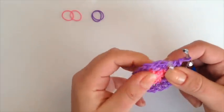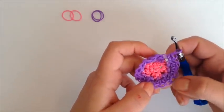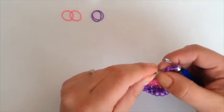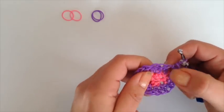So right now you should have 20 stitches. 1, 2, 3, 4, 5, 6, 7, 8, 9, 10, 11, 12, 13, 14, 15, 16, 17, 18, 19, and the one on your hook is 20. I'm going to move the bands around so that they're nice and even.